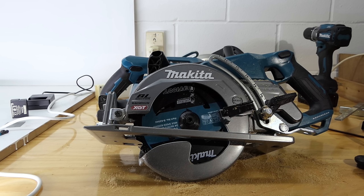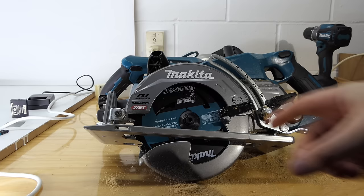Well, I haven't seen the footage that you've just watched, but I don't need to see it to know which one of these saws cut the best. Boy oh boy, that was nice. After I stopped recording, I cut another 2 6-meter lengths of 200 by 50 and right down the middle, the same as the one that was in the video. So that's 15 meters in total and it hasn't even put a mark on the blade. That's how straight and smooth this thing was to use.